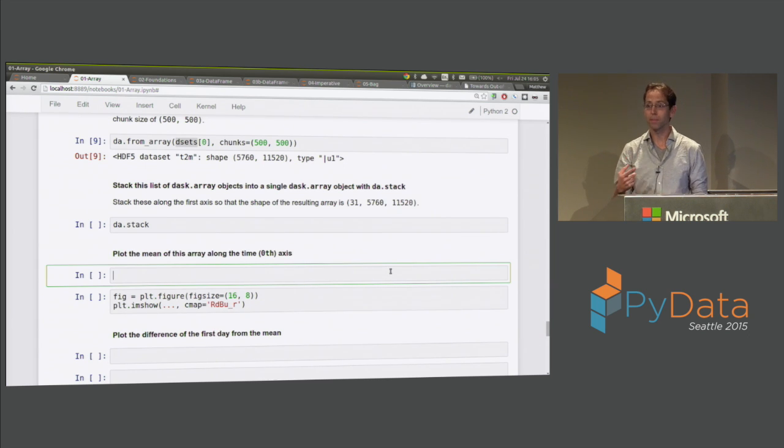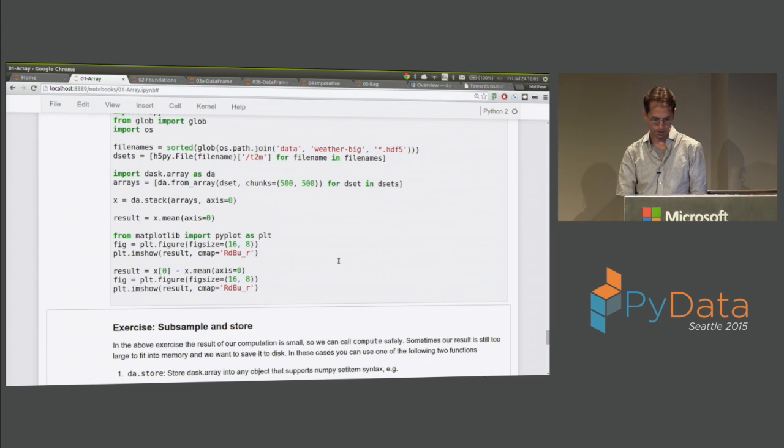And what's neat is that all that happened and could have happened on a terabyte. Notice also that when you were constructing your array, that happened very quickly. Even though you were saying, make an array and stack all these things together, you're actually playing with all of these files on disk and all these different pieces out of all those files on disk. But no actual work was ever happening. You were just making a very large, very complex graph that pulled things from the right place, stacked them together, did some computations on them, and then finally plotted. It's only when you actually hit compute or when you throw it into a function like matplotlib imshow that computation occurs.